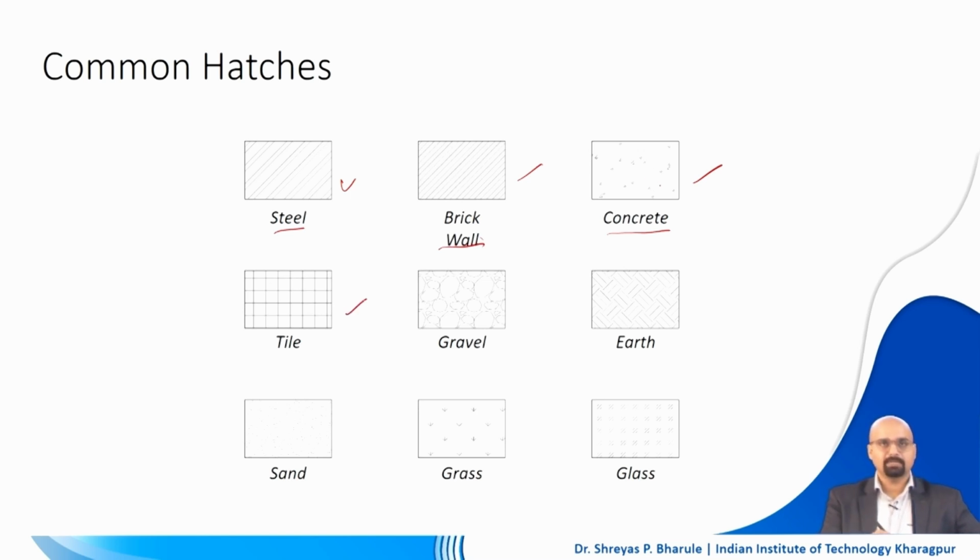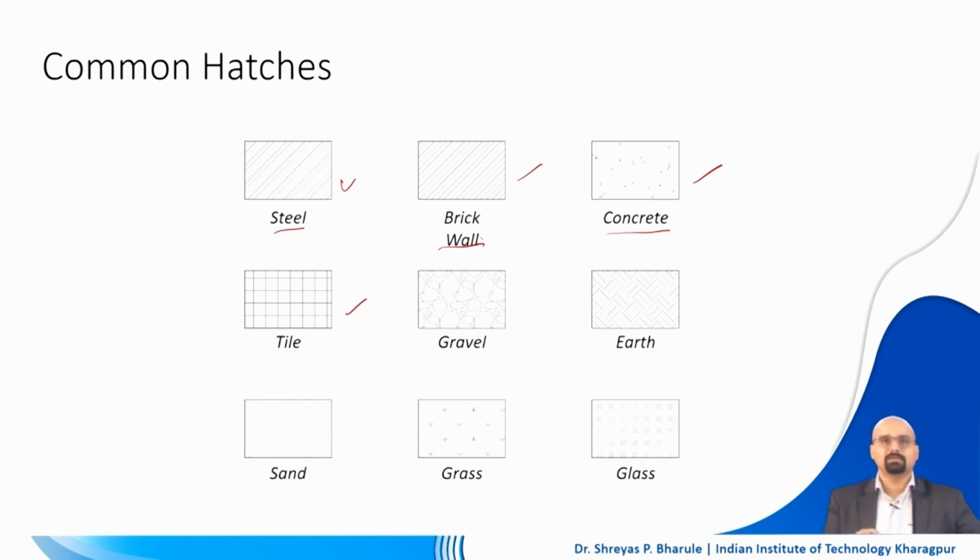Then you have tiling, right. In tiling, if you are doing it in the floor plan, it is okay, you can represent it in the dimensions of the tiles that will be used. If you are representing a plan of a toilet, a plan of a bathroom, or even for that matter a plan of a living room or a kitchen where you have tiles, this is the way to represent it.